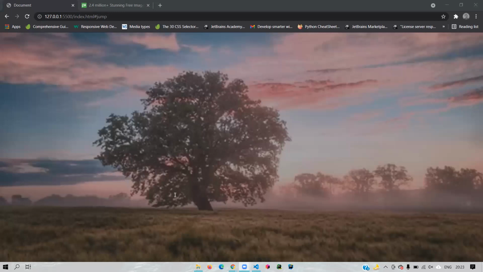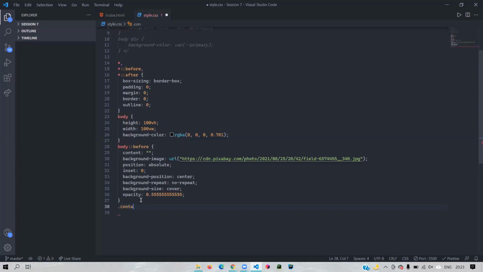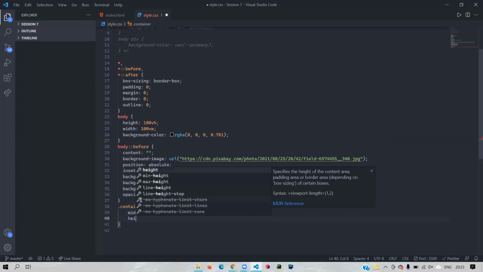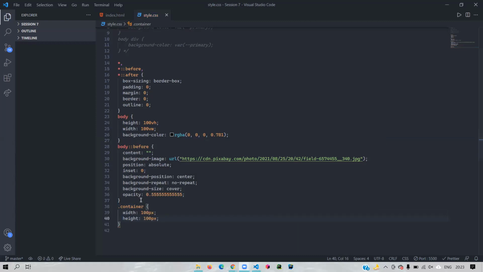Yeah, so let's just go to our container, dot container, and I'll add a color.